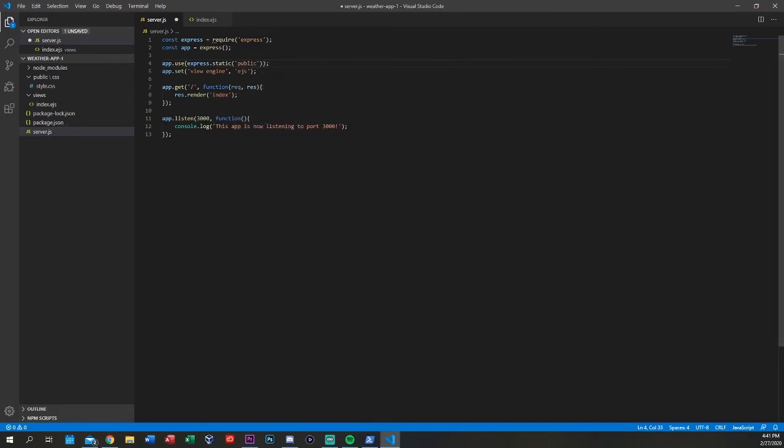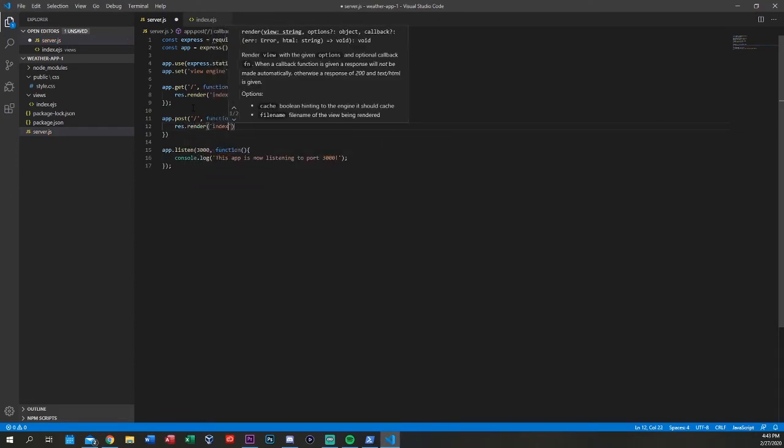Easy enough. So now we're actually going to go with an app.post because of the post. And it's built very similar to the app.get. And as that render, we're going to render that index as well.